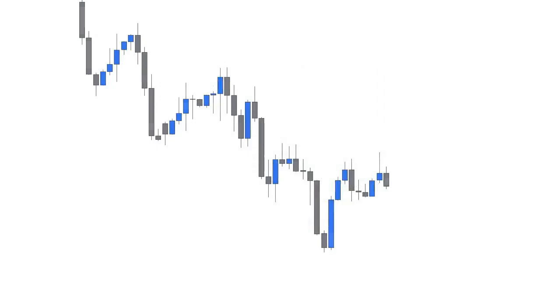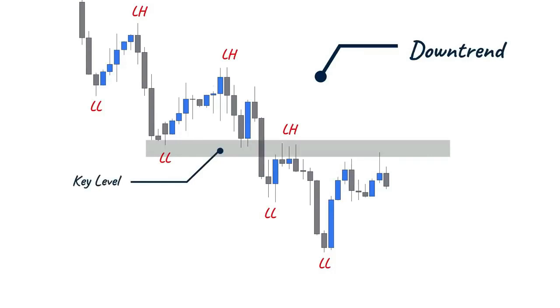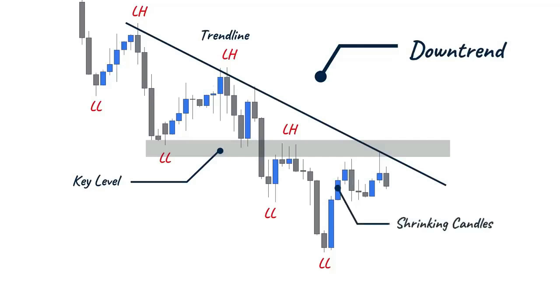So let's break down the price action signals we have individually. First, this clear downtrend is continuously making lower lows and lower highs, so we want to trade with the dominant trend. Second, we have a key level of market structure that recently rejected the price multiple times. Third, we are at a trend line with multiple recent reactions, which is another great bearish confirmation. Fourth, we have shrinking candles as the price approaches the key level, showing momentum loss.